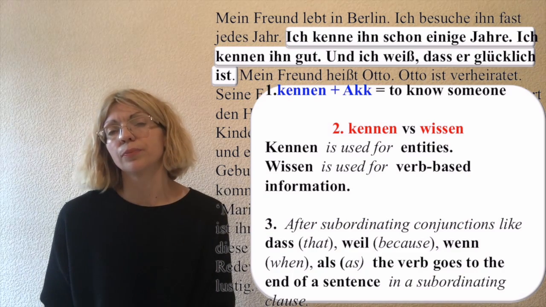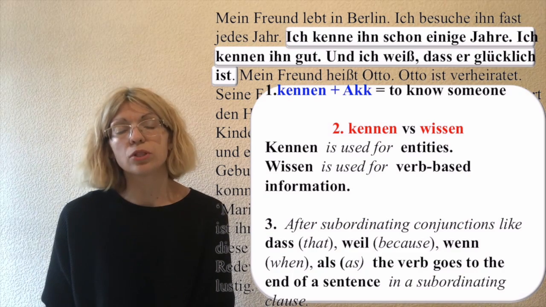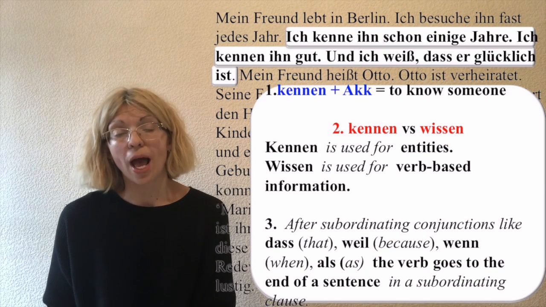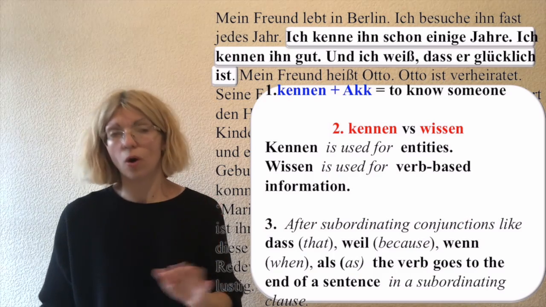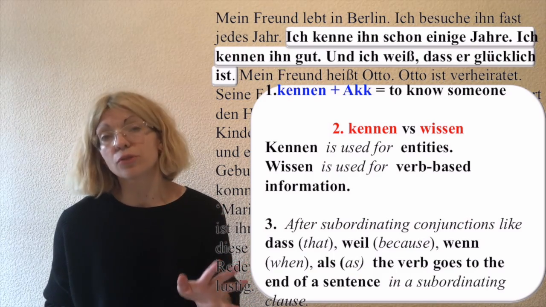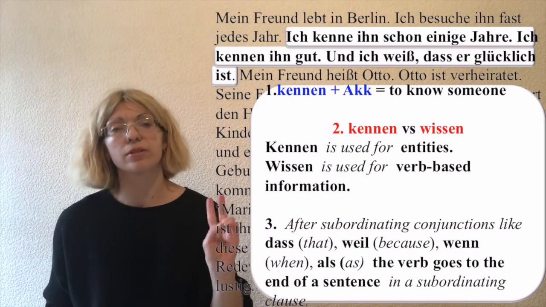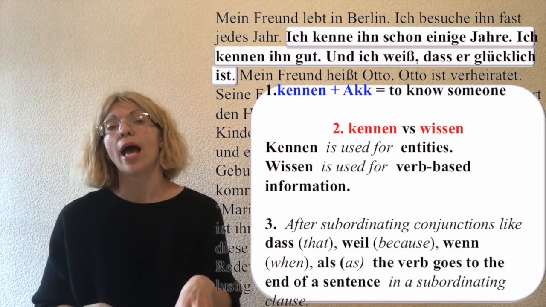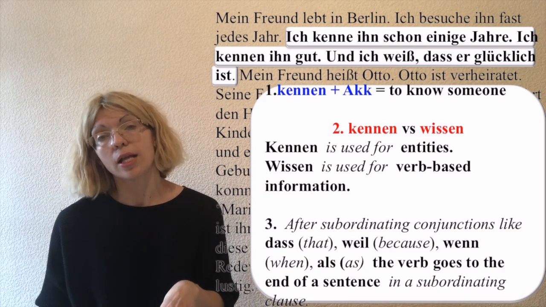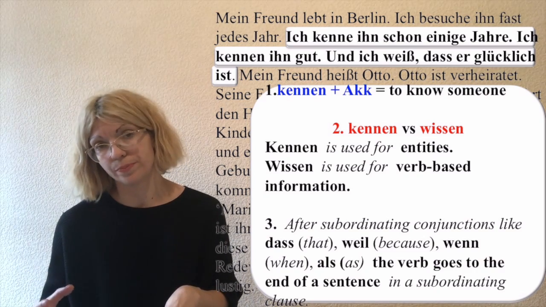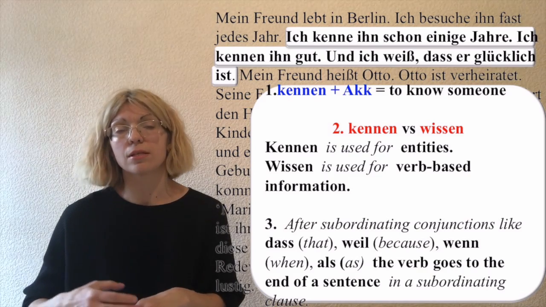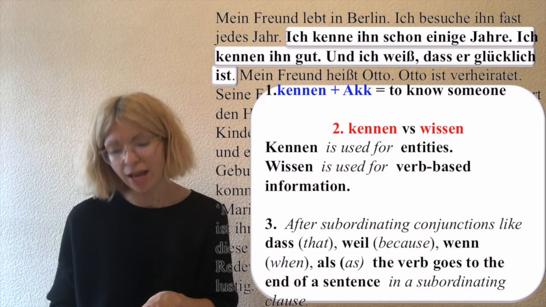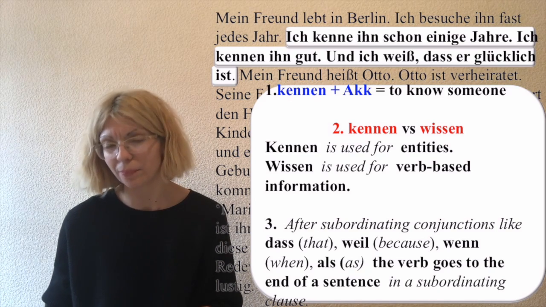About the German word order, it's a very strict rule that when it comes to simple sentences, the verb has to be in the second position, always, no matter what is in the first position. But here we have a simple sentence, a clause, and a subordinated clause. And there is another strict rule. Dass means that, okay? By the way, ich weiß, dass er glücklich ist. I know that he's happy, yeah?